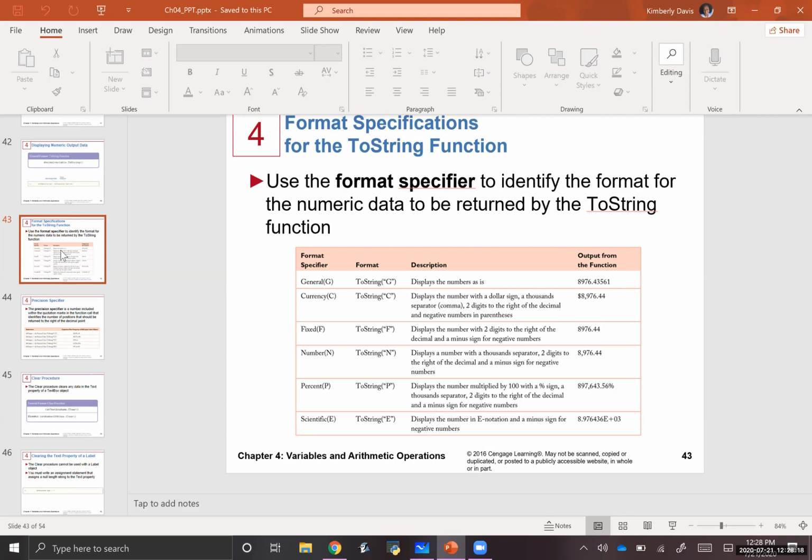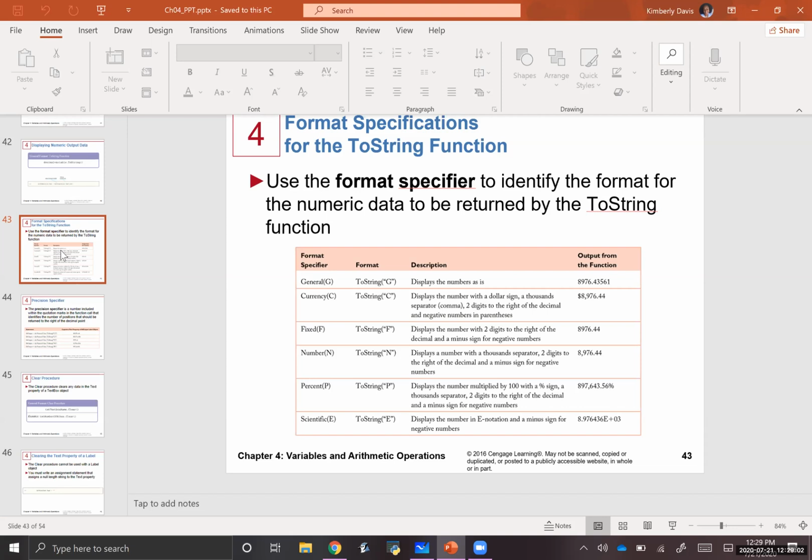And by default, it has two decimal places here. Fixed, if you want to just print the number and have the fixed decimal places, but not have all the commas and all those things like that. And then number, where the comma is going to basically separate it and make it look like an actual number the way you want to make it look appropriate. Percent, if you want to include a percentage or percent sign with it. And then scientific when you're looking at the notation and all of that. Okay, but in most cases for this particular course you'll be using fixed, currency, and number, and sometimes maybe percent.